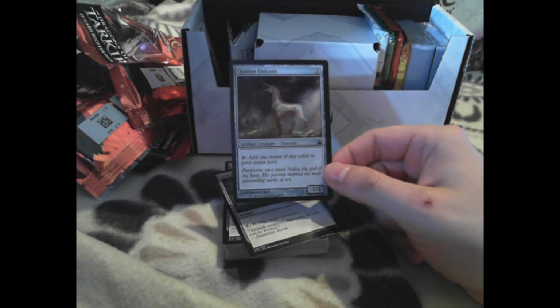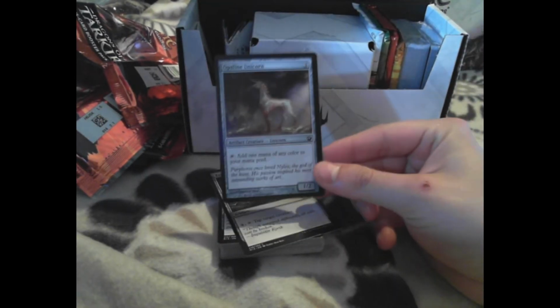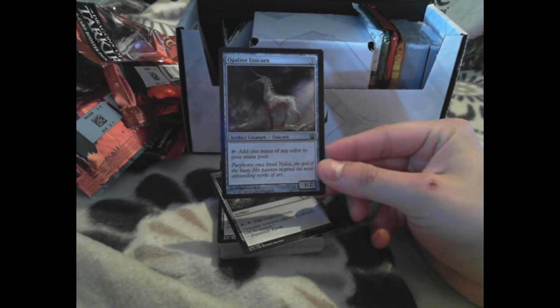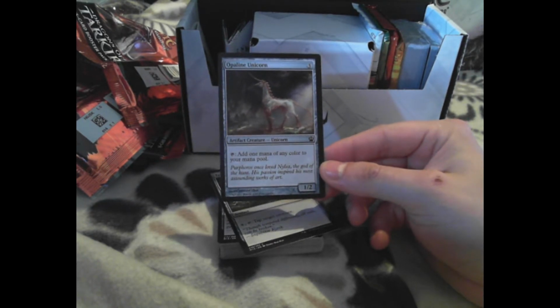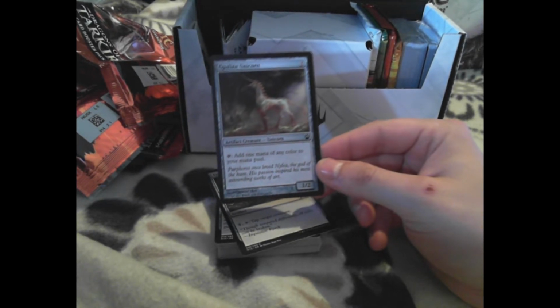Add 1 mana of any color to your pool. Sweet. Oh, damn it. I forgot to read the name. Blind Unicorn. It's a 1/2 for free.